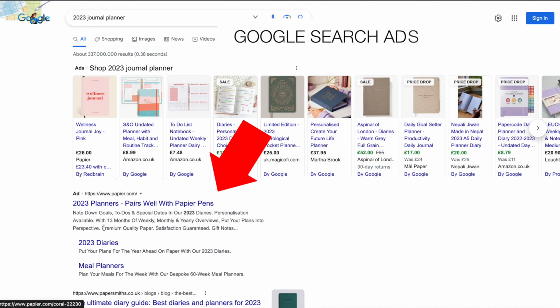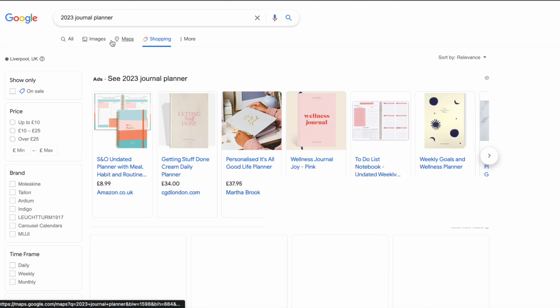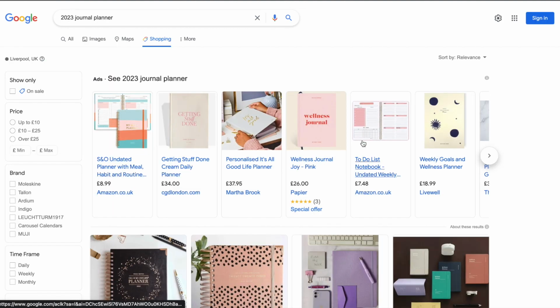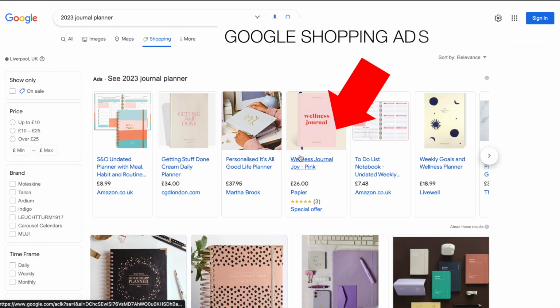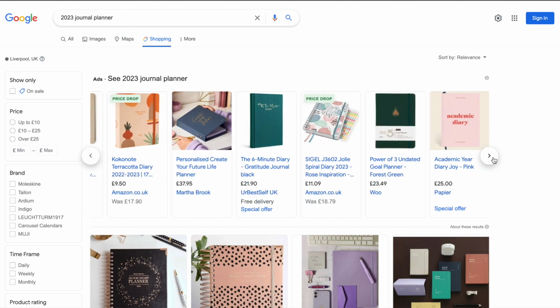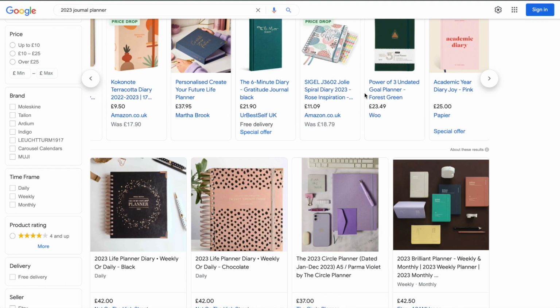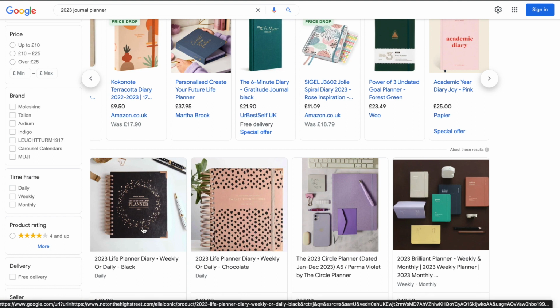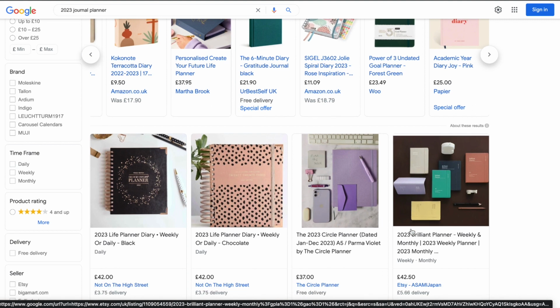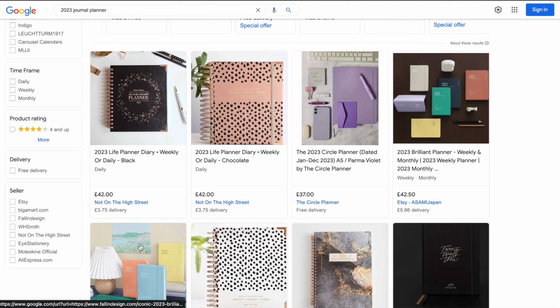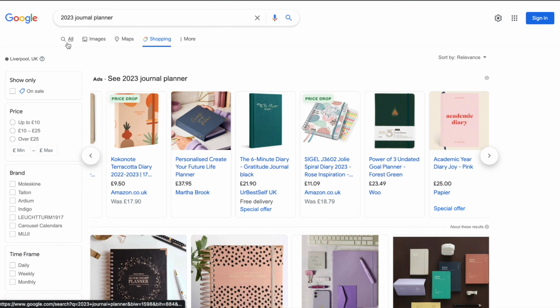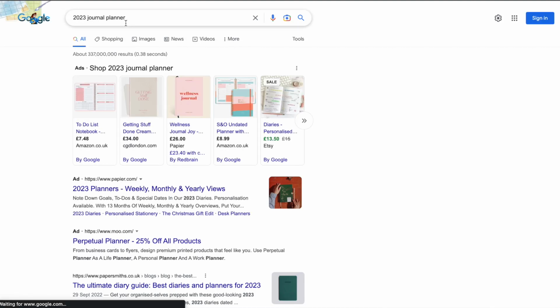You can see this is a text ad. And if you go on to the shopping page, these are also Google shopping ad slots. So you can see all the products that's here under ads. Underneath the carousel, right here at the bottom, you can see we have the organic ads. These are Google shopping free listings that are all listed here. So let's take another look. Let's go back to the search results.